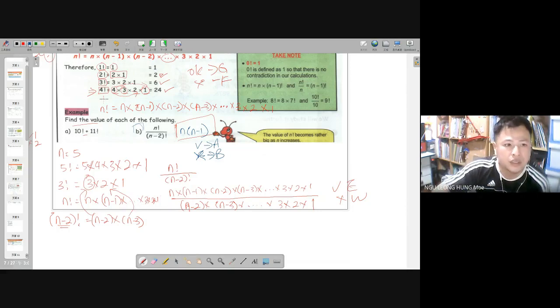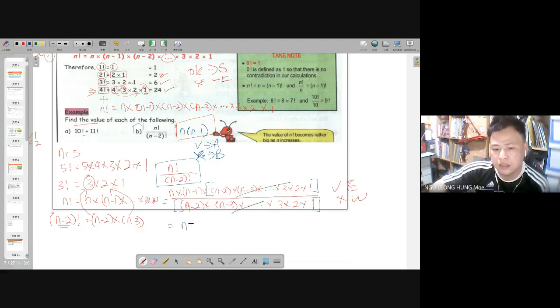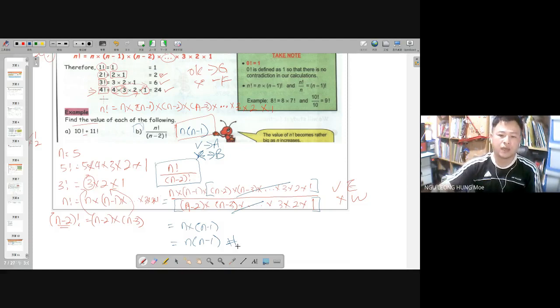Okay. So for this kind of question, you just list down here and then you look at this one and this part. Is it the same? If this one and this one are the same, we can cancel. So the answer will be n times n minus 1. Settle. So nothing to do with calculation, nothing to do with the calculator. That's why even if you make an error, never mind.